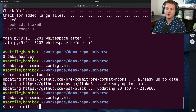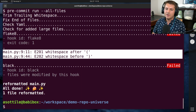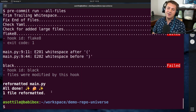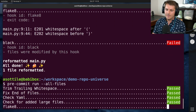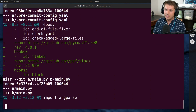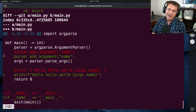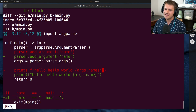We can now do pre-commit run --all-files again. And this will still run our checker, so we still see the white space issues there. But you'll also see that black has fixed this for us. And if we do pre-commit run --all-files again, oops, you'll see that everything is green, which is pretty awesome. And if we take a look at the diff, yeah, we added those two tools. Oh, black also has some particular preferences about quotes, so you can stop arguing about that and just pick whatever your formatter chooses. But you'll see it also fixed this white space here, which is really awesome.